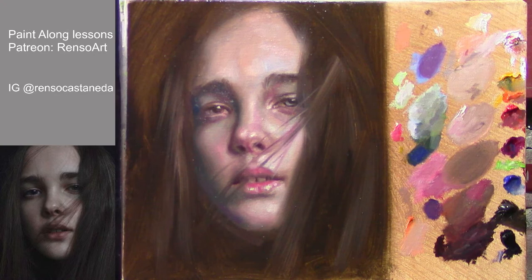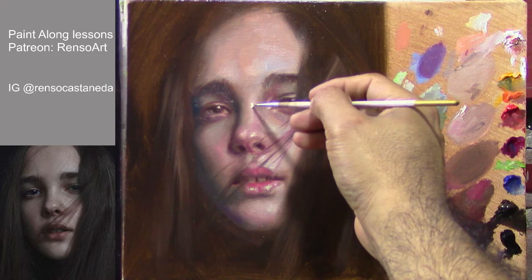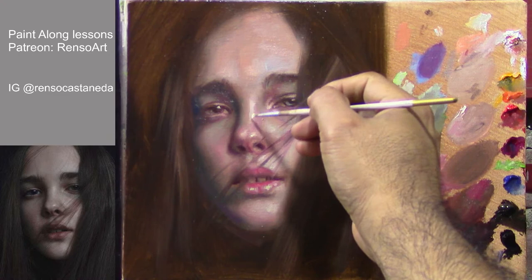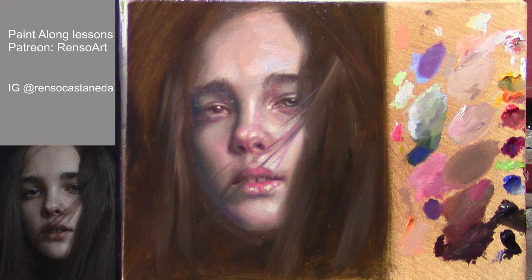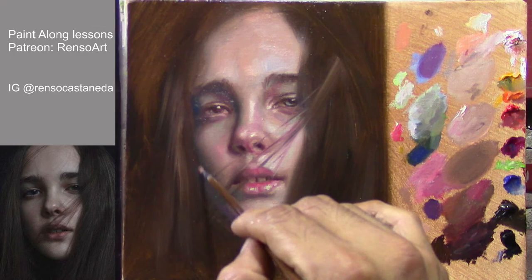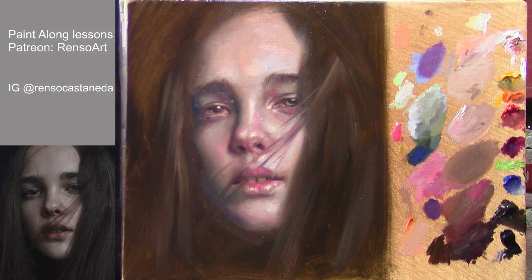Now, obviously, we can push that to add more and more varieties of color. It's up to anyone how much we can control. It's the same for the shadows. I add a little bit of violet, I got green, I got blue, I got cool colors. Let's say I add a warmer color, raw umber with cadmium red and a touch of orange. Thus, a warmer color. I can squeeze that color here. Different temperature, but same value.